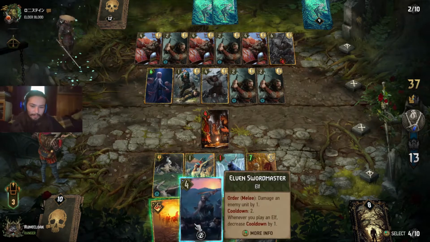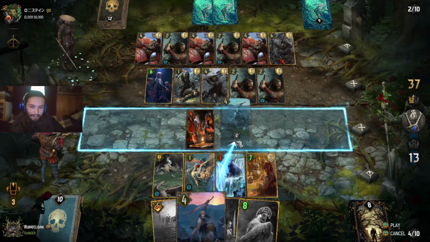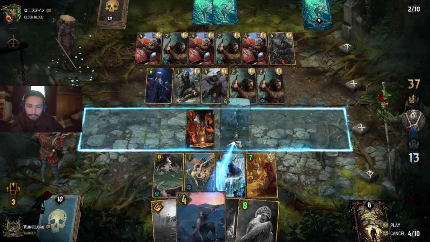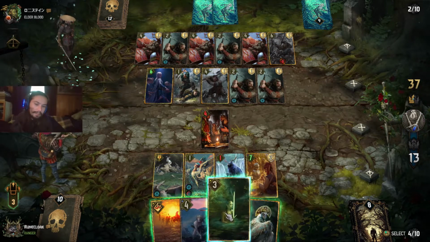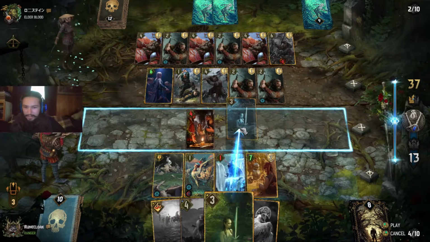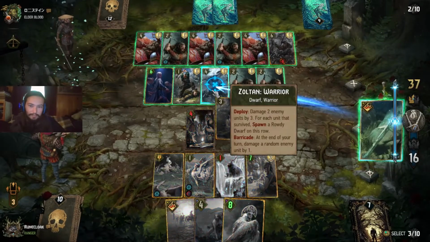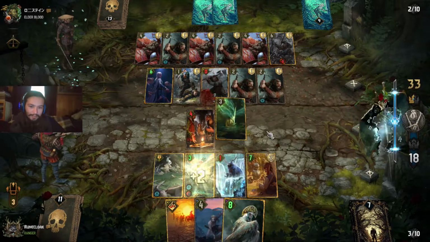Let's play Elven Swordsmaster. I mean, I gotta play it soon. I'm definitely getting pushed super hard. And I could Lady of the Lake. I could Aerondight here. Having a hard time getting ahead. And this will get rid of one of their engines, and I'll also buff up one of mine. I think that's worth it. You can just buff them up a lot, but still decently. Okay.